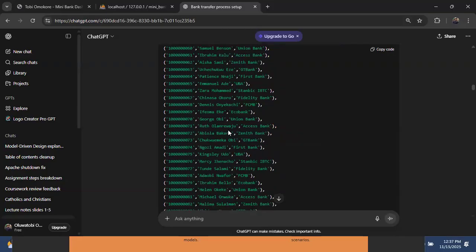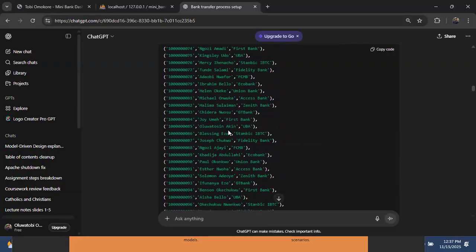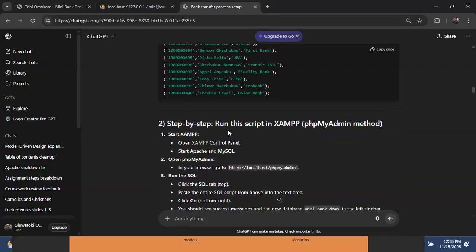And this thing, I built it in less than 2 hours. Actually, that's how fast you can do things with AI. Things you are supposed to do in 1 week, with AI you will do in 2 days, even 1 day, if you actually know how to use it and you are conversant with it. You can do a lot and move very, very fast with AI. So I told it, okay, step by step, how to create everything. AI is another tool for learning. Before, it was Google, and Google was very large and ambiguous, with so many things in different places. But with AI, it is very specific to what you want and what you need.